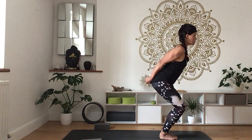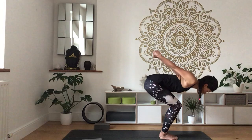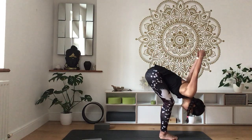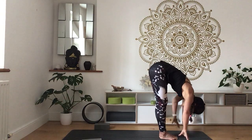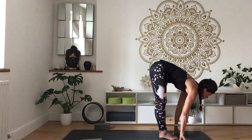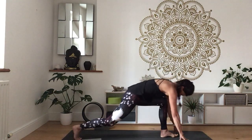Inhale, draw the shoulders back, chest lifts. Exhale, folding over your legs and start to straighten them. Release the hands, inhale, lift your chest. Exhale, right foot goes back this time.